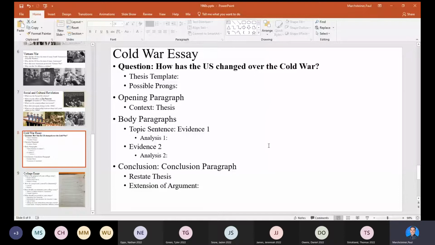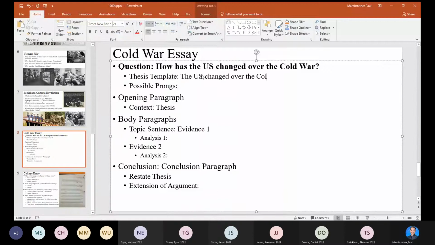All right, so for essays in Mr. Marshall's class and elsewhere, we start off with a question, and you respond to that question with a thesis. So the question for this essay is very broad. How did the U.S. change during the Cold War? Can somebody remind me, what does our thesis kind of look like? What's the rough template of a thesis in response to this essay question? Nick? The U.S. changed over the Cold War through blank, blank, and blank. Perfect. Because of blank, blank. Yeah. So you want to make sure you're restating the question, adding because to make your statement argumentative, and then listing three prongs is an easy way to make sure that your thesis is well defended. It is persuasive in its goals.